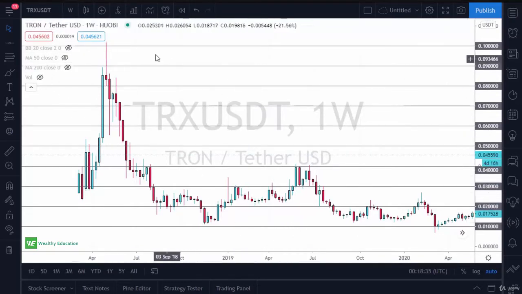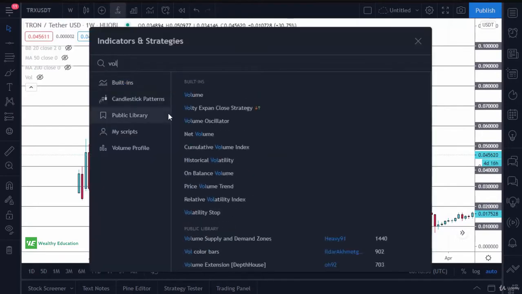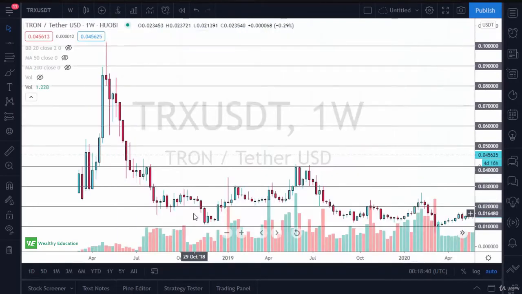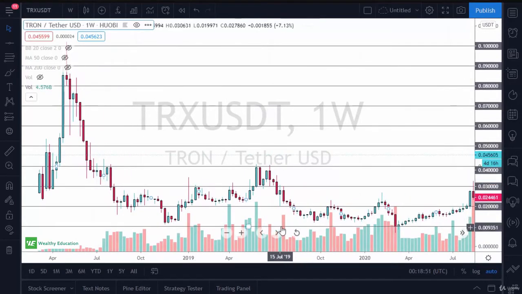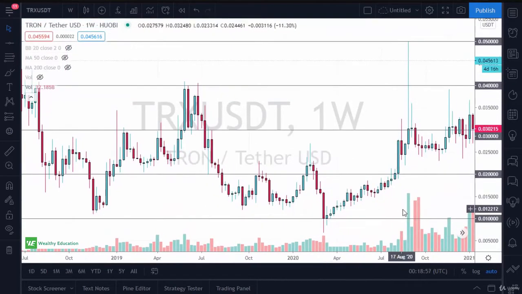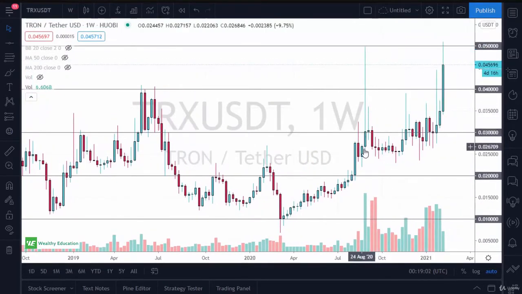Looking at the weekly chart further, let's go ahead and put some volume on here. That's another thing, is that volume wasn't that high at this move. So that shows you that perhaps there weren't as many people interested in Tron at the moment. So looking at this, here's a candlestick that shows a massive input, but a massive rejection. You can see that it took months to actually get back up there. Again, a massive push to the upside at 5 cents. We pulled back.